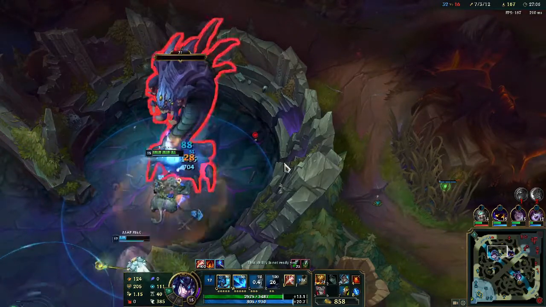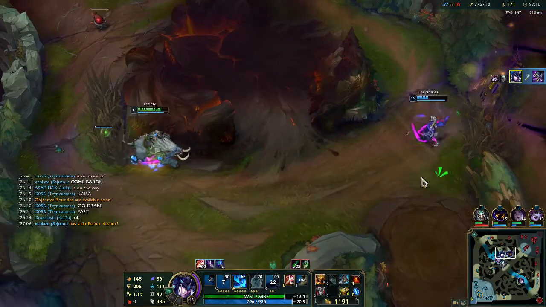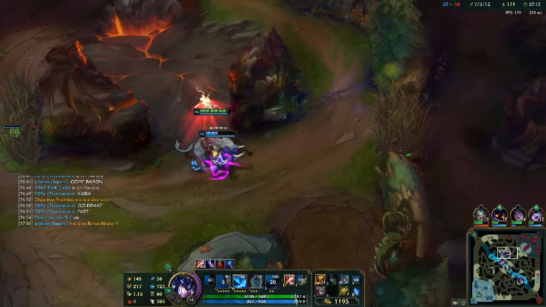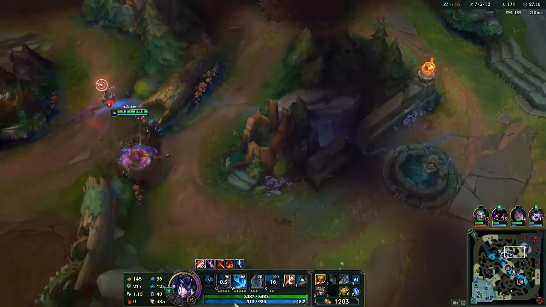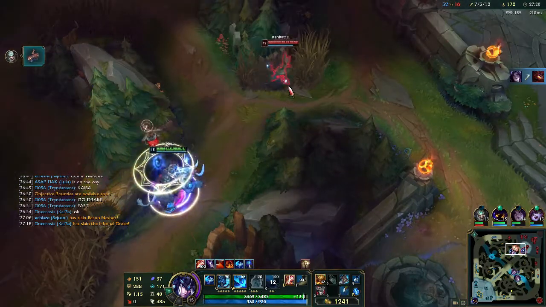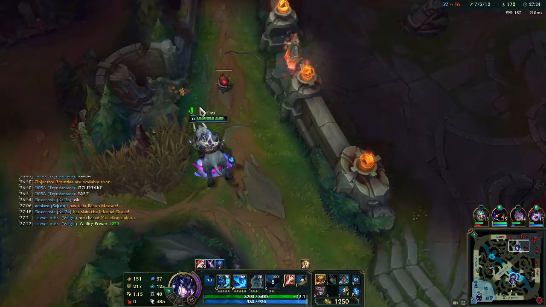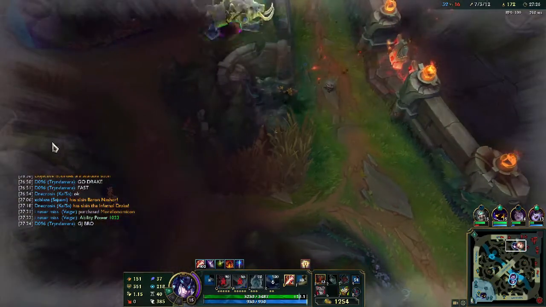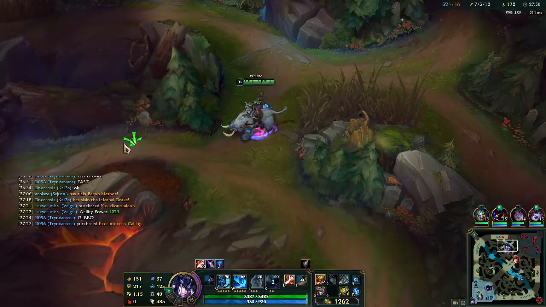Okay. I don't need to smite this. I would, but I don't need to. And the reason I don't need to smite this is because they don't really have any long-range abilities that can snipe us. Okay, Lux. Bro, don't. Seriously. It's a lot of HP I have access to.